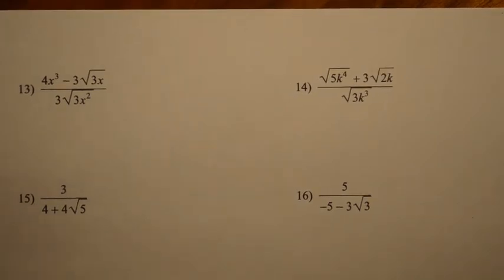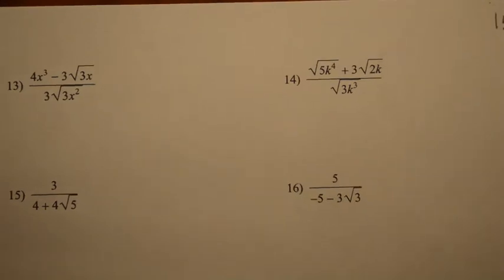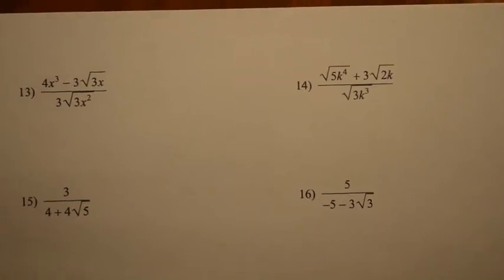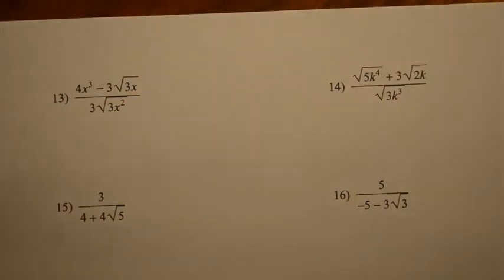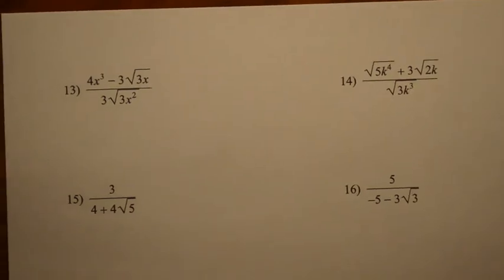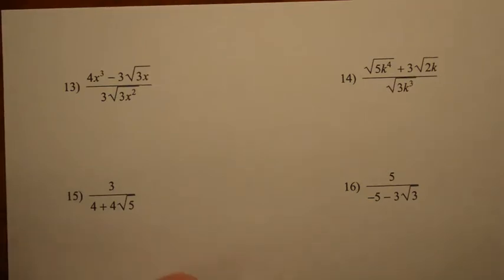So let's take a look at problem number 13. For 13, this is very similar to problem 11 that we did already, in the sense that it has a binomial numerator and a monomial denominator. Right, so we're looking at a binomial numerator, a monomial denominator. Again, we talked about so many different strategies today. I'm really happy with how many ideas you could come up with, but I just have to pick one.